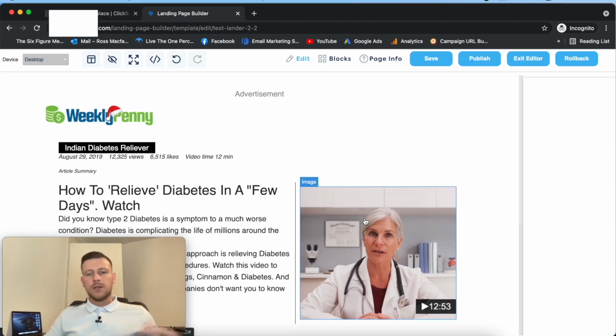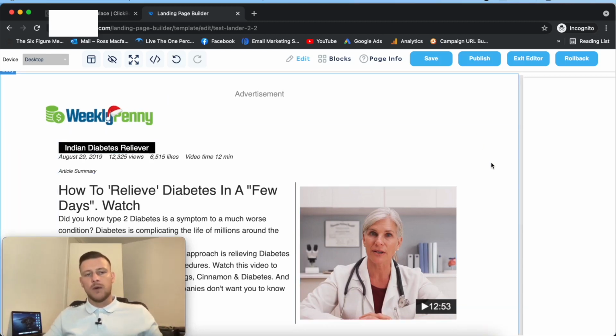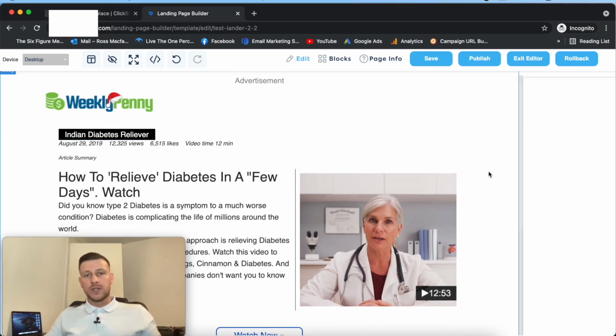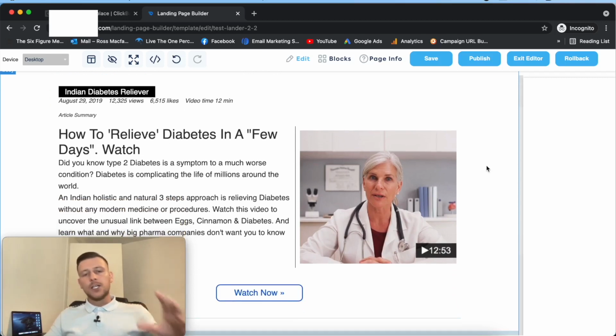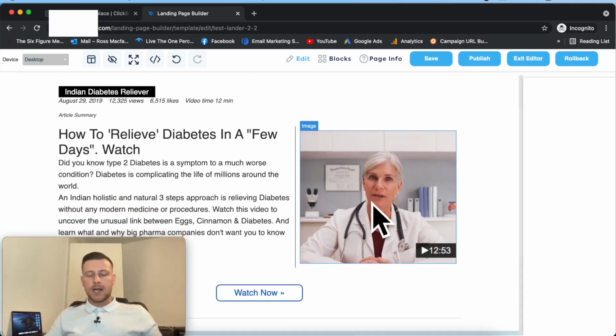It feels to me, this is just personal preference, but it feels to me more like a news article, this type of layout. That's why I prefer this one, and I always have preferred this one, and it has always performed better for me when running native campaigns. So again, you would just do the same. I really like this medical thing here that it's got. It really gives Stamps a bit of an authority on this landing page.